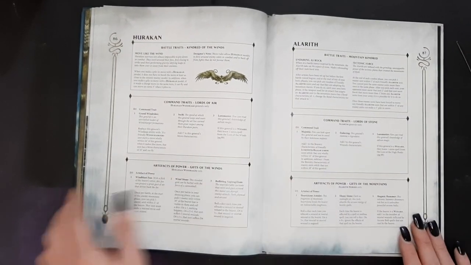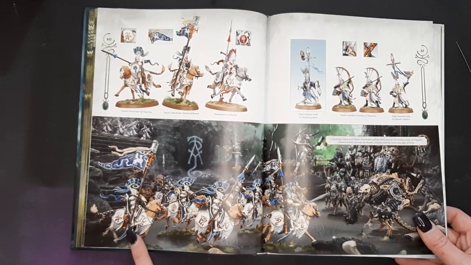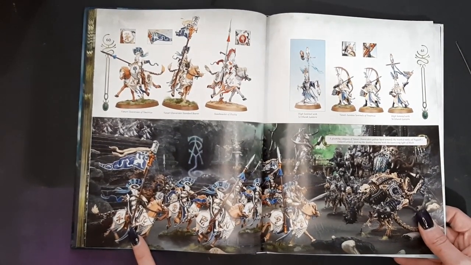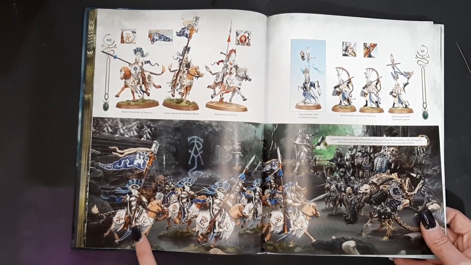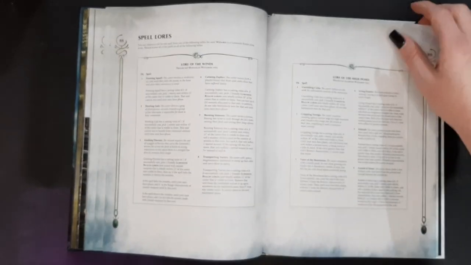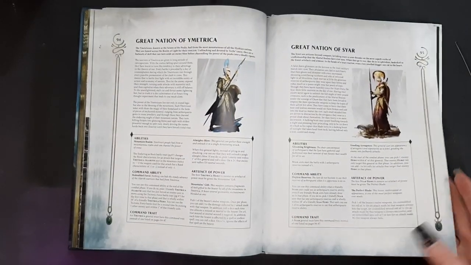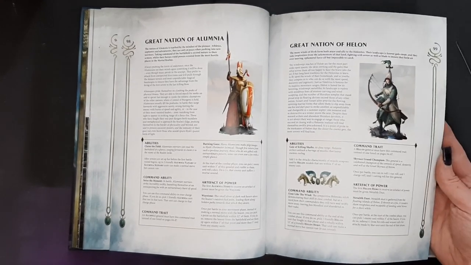I really want to collect this army. I've been thinking about it for quite some time just because of how beautiful it looks. It's got this high elf meets Eastern influence feel to it, in my opinion. It almost feels like the Western depiction of samurai, not actual samurai or anything like that. But we've got all the different spells and everything in here. And then it goes through all of the characters, very similar to every other battletome ever, which I really think is really cool.